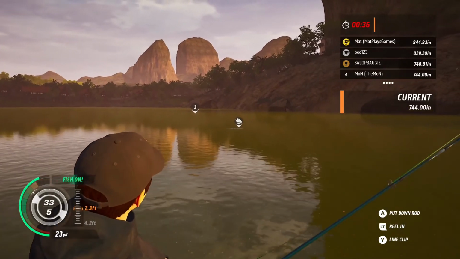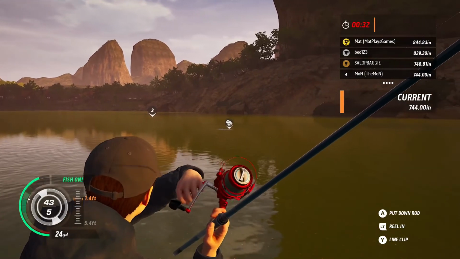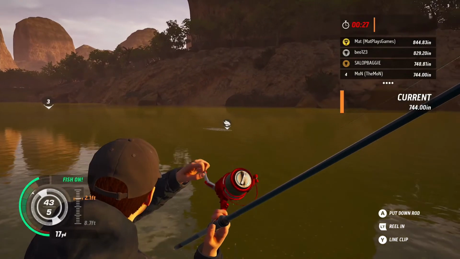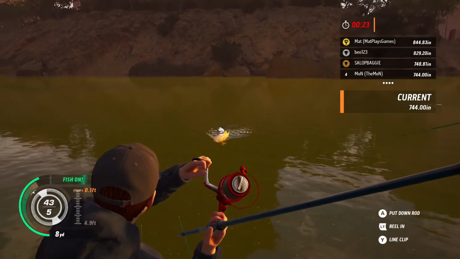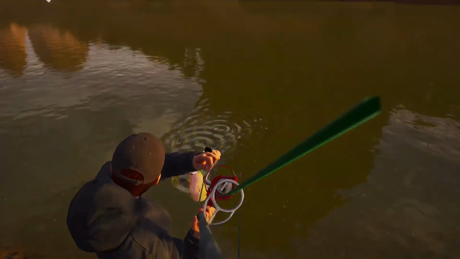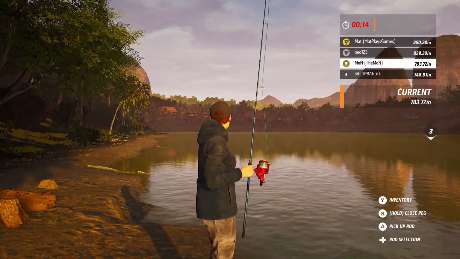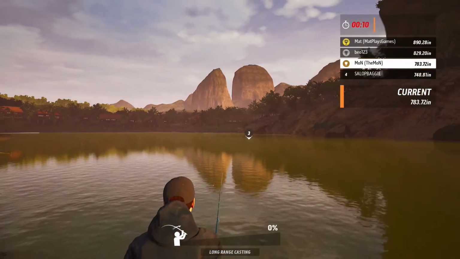Now I'm 4 inches off him. 5 inches will do it. And the bleeding fish is pulling out. Oh, it's a nuisance, these little red tails can be. I know they can. Gotcha. Oh, you little nuisance. 39.37 inches. Oh, you've concreted onto the podium with that. Yeah, I have.